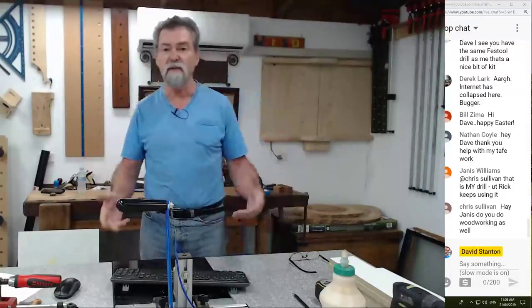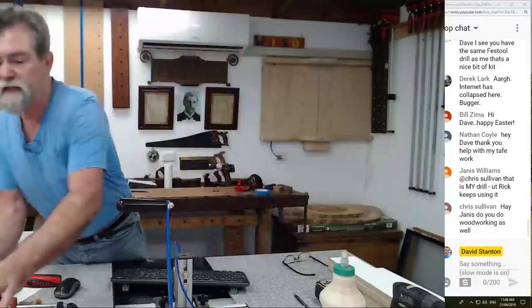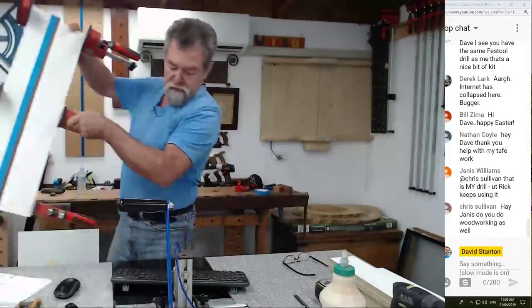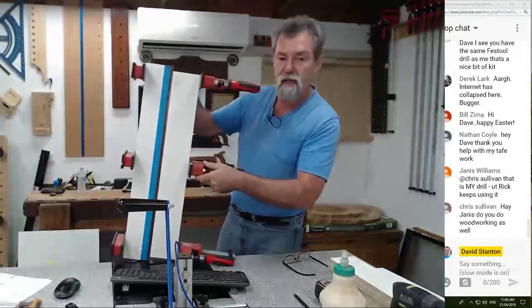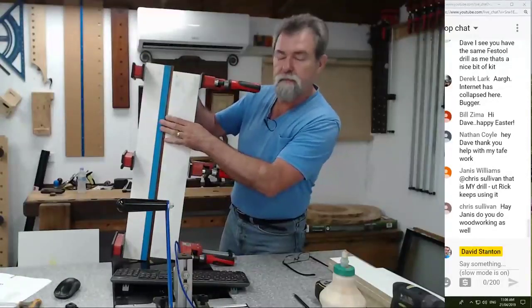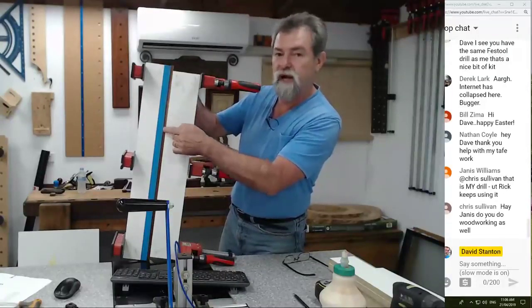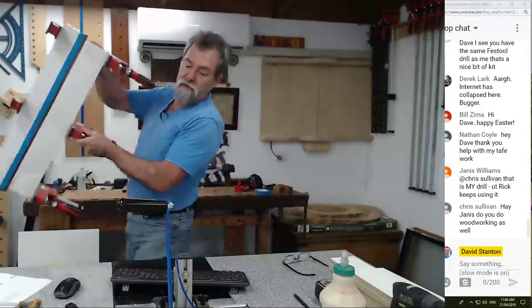It's in there somewhere, but that's what we're going to do today. I've already got a head start. I said the drawers are going to have some accents, and I've glued up this morning because I need to do some machining on this accent, which is a piece of Jarrah. And that's going to be at the front of the drawer.